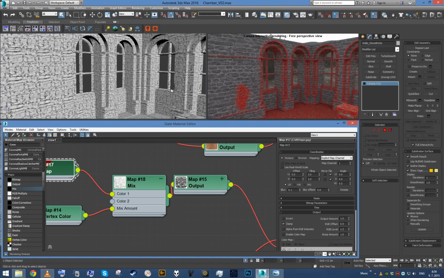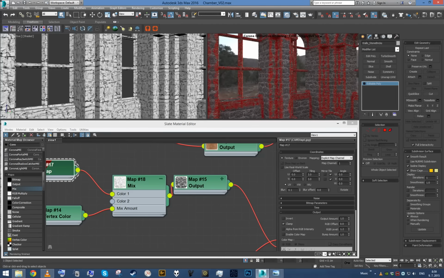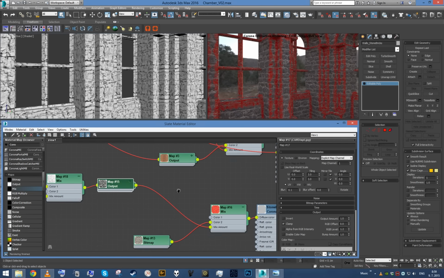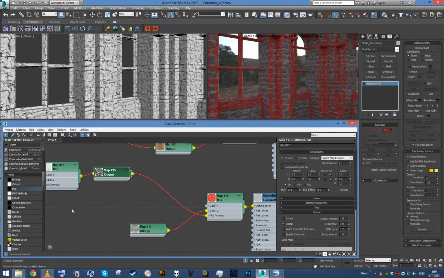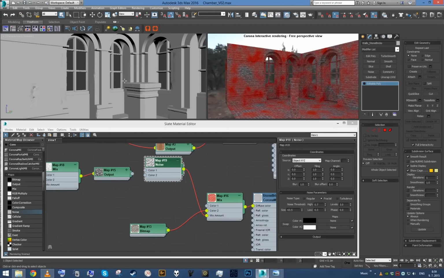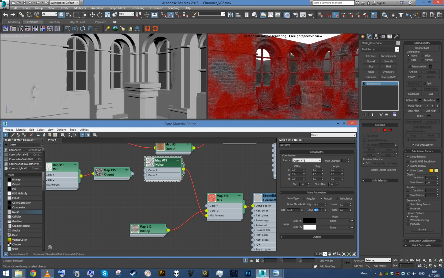And of course we can again play with the vertex color map, so the weathering is not so even, but obviously we can do it also in the shading network. So let's do that. Let's get noise. Use noise as our mix amount. Use fractal noise. Let's compress it down a little bit together, like this. So the red parts are where the weathering is going to be, white parts where it's not going to be.